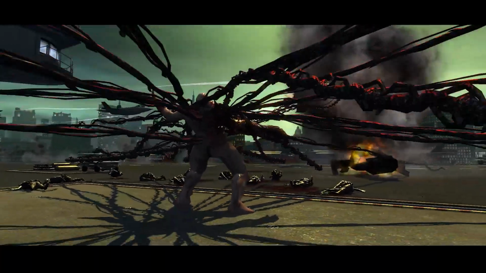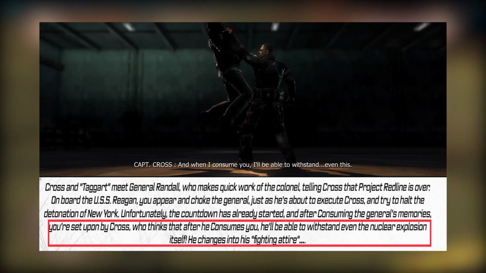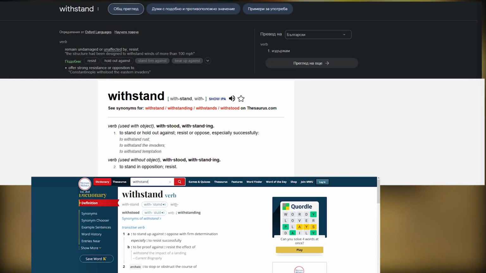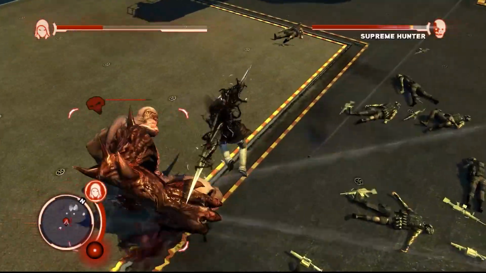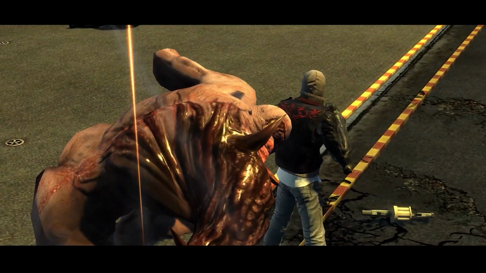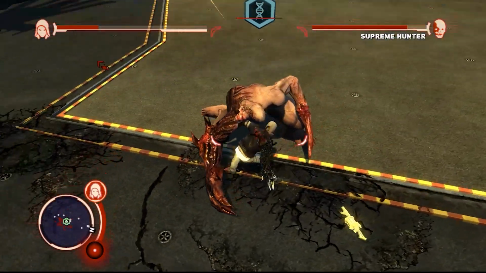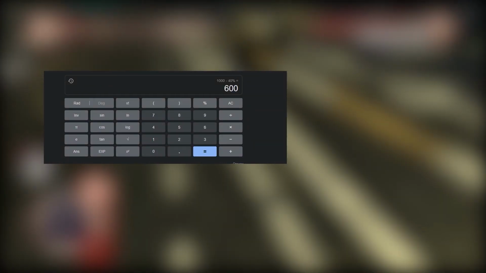Now, as to why this scales to Alex, it is stated by the Hunter himself that if he consumes Alex, he will be able to withstand the nuke. Withstand, by definition, means to take very little damage or be completely unscathed by an event. Now, to say he can tank it, I will say that he must be at least 2 times the nuke's power. So I will say that for the Supreme Hunter to be at that, he needs to more or less give a 40% boost to his own power. So we have to just take 1000 minus 40% and you get 600.